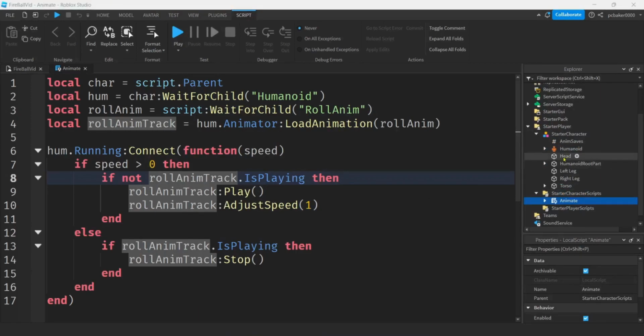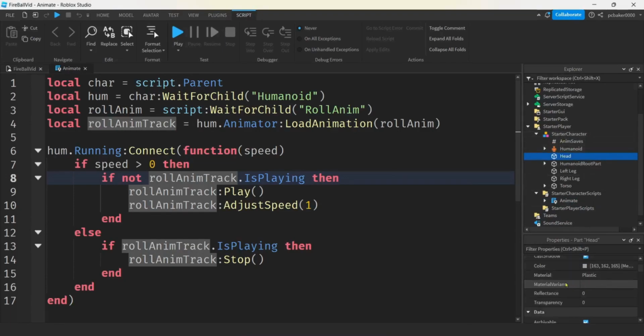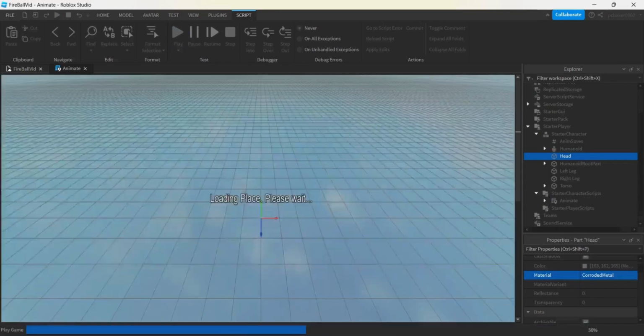I'm going to go to the head on the starter character, and I'm just going to change the material to say, I don't know, like marble or corroded. Here, I'll do corroded metal. And that way we can see it spinning. You won't be able to see plastic. It's too smooth. Let's hit our play and see what it looks like.